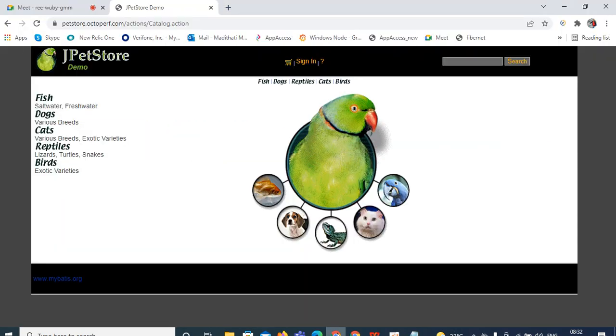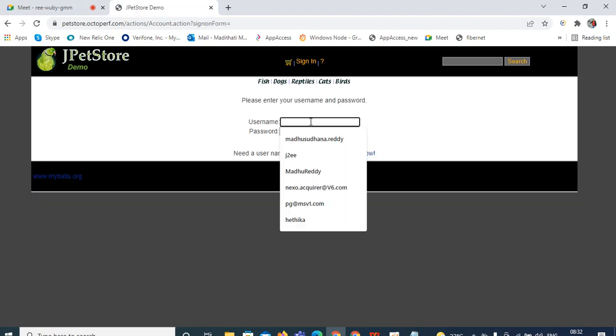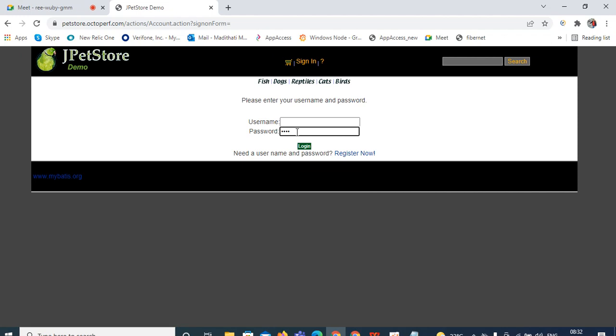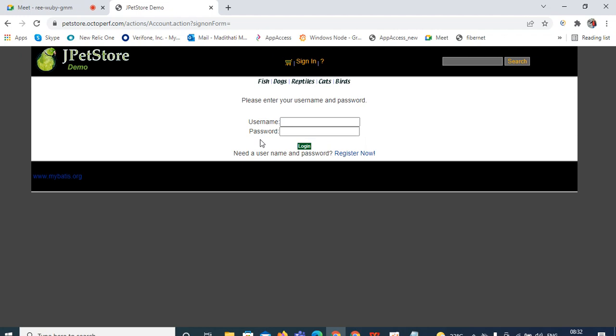Test data setup is nothing but how much test data is required for your testing. I'm going to test this sign in feature. How much test data is required? That we need to identify, so that we can generate the test data. Let us assume I am testing with 100 users. My client requirement is 100 users. Therefore 100 usernames and 100 passwords will be there. Why? Because we are testing that particular application with 100 users, so there should be 100 usernames and 100 passwords. Therefore we need to create the usernames and passwords.